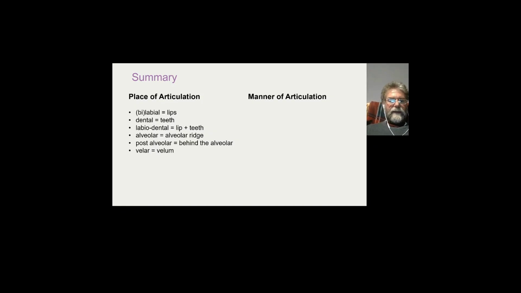Then we have the velar sounds produced on the velum. Okay, this is further back in your mouth. Sounds like g and k are made at that point. And then you also have glottal sounds, sounds which make use of the glottis. Now, we've already said the glottis is used for vibrating, but you can also produce other sounds. For example, h is a fricative caused by partially closing your glottis without vibrating it, and so you get the hissy sound.